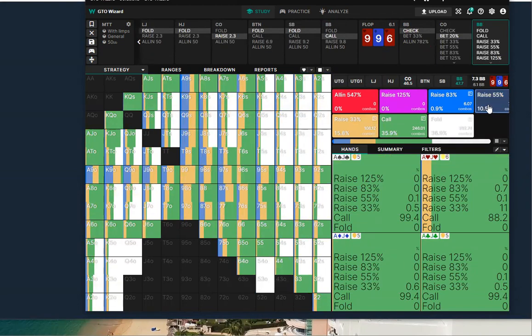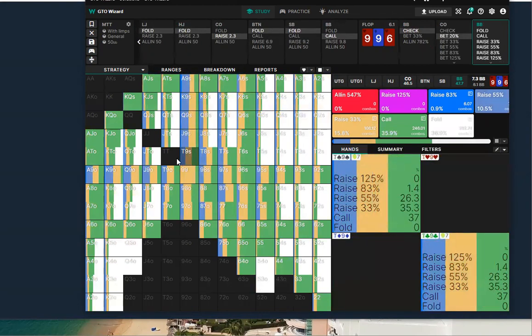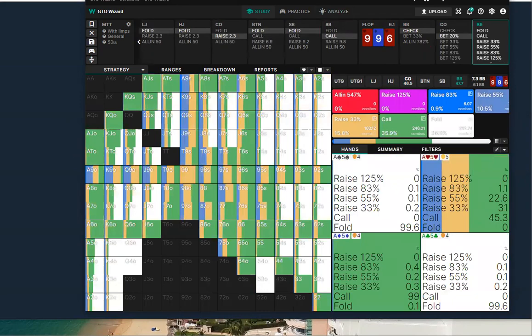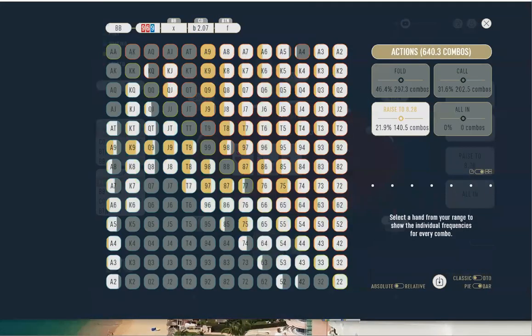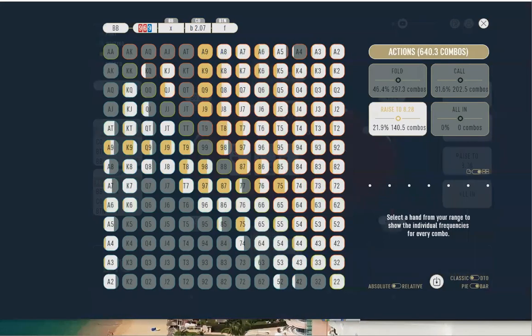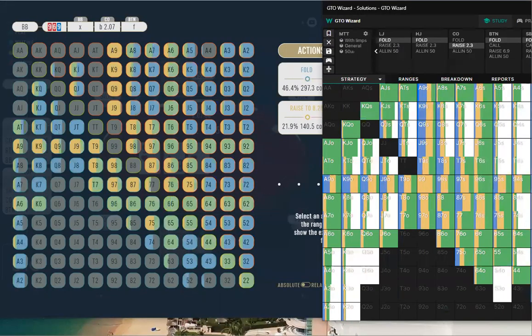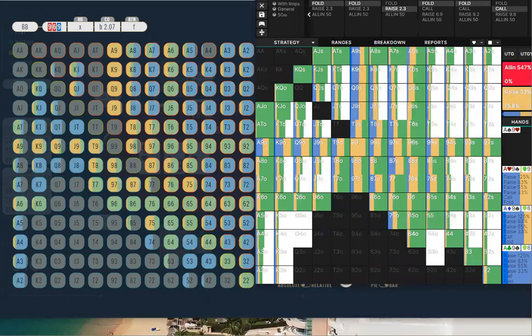It's betting him a little more. Oh, yeah, but it's still checking. It is betting him a bit more, the suited low nines a little bit more, but not a ton. So this is very similar to the heads up strategy, actually. Yeah, it's very close. It seems like it likes to revert to that. Once we're heads up, it's going to be similar in a lot of spots, I imagine.